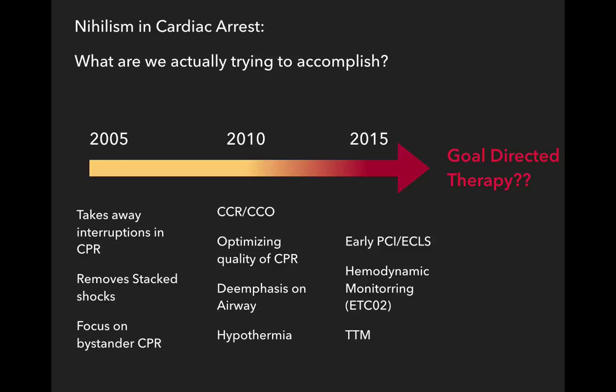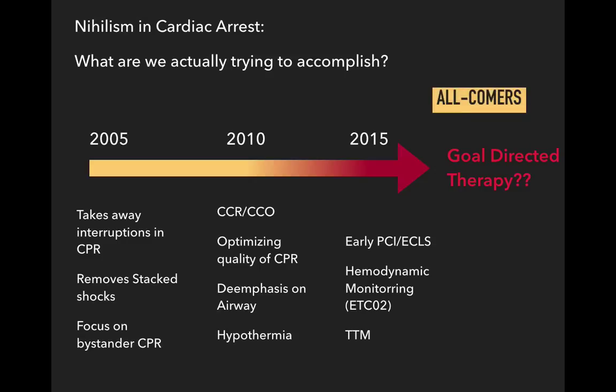And so the future, of course, is going to be goal-directed therapy for resuscitation. This is going to be vasopressor and epi-guided dosing by transcranial perfusions and infrared spectrometry. And there's going to be use of hemodynamic monitoring that's going to guide our therapy in dosing of vasopressors and what drugs to use, and more importantly, who to take to ECMO and ECLS and ECPR. That's the next step.